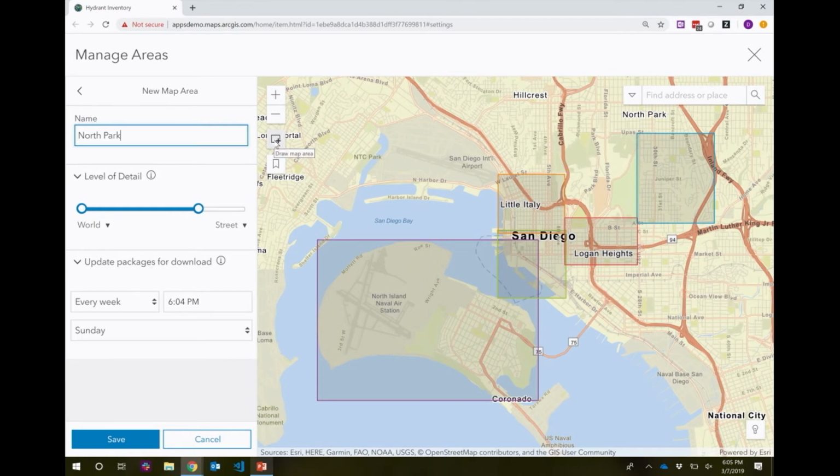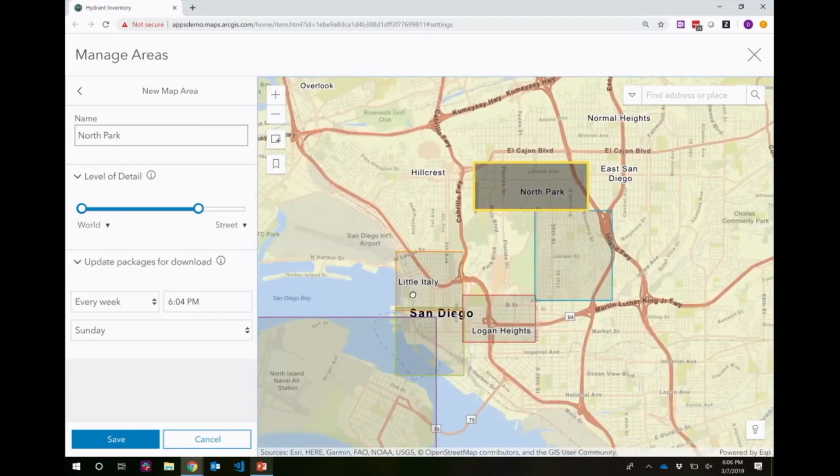Okay, so in terms of defining the area, all I need to do is simply draw a box here. I'll just move over a little bit. Again, I can make that rectangle any shape or size that I want. If I'm working with a long linear corridor, hopefully it's east-west, because that's obviously easiest. That is a way to optimize it, and I can define that to any size. We do, of course, have some maximum sizes based on the number of tiles you can take down. But for vector tiles, that's a really, really large area if you're using our base maps, so not really a concern.